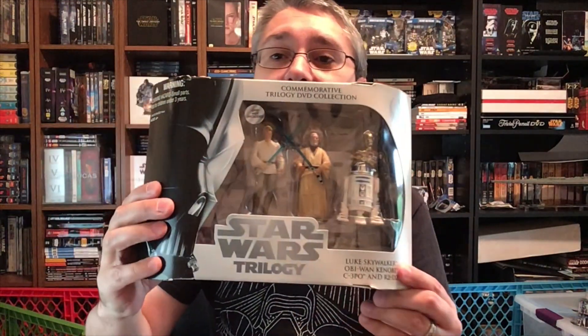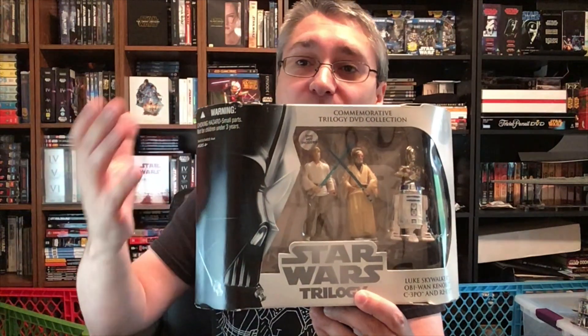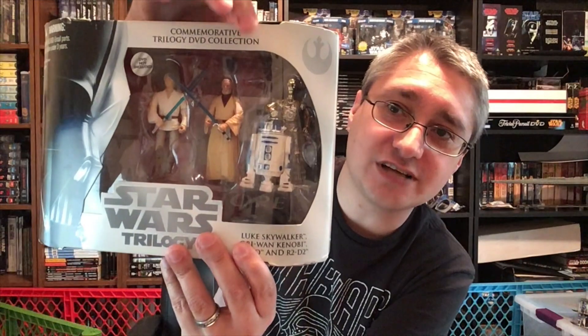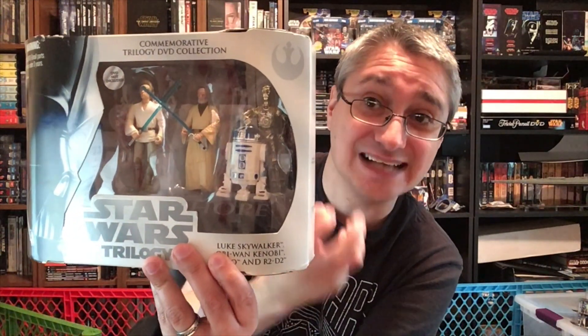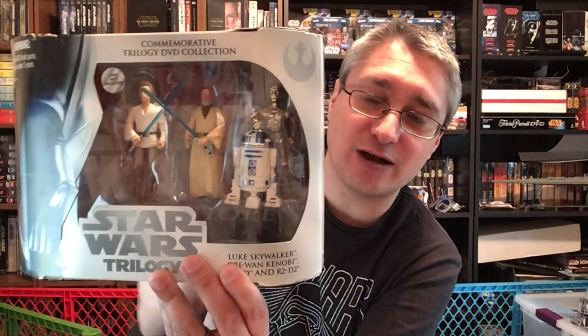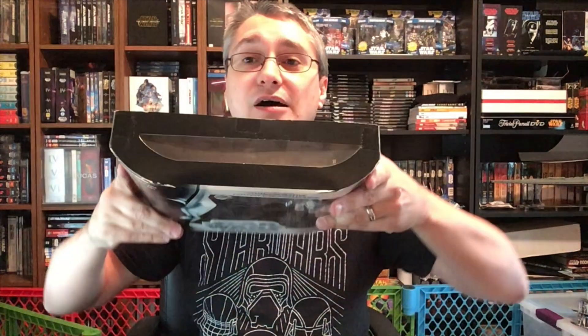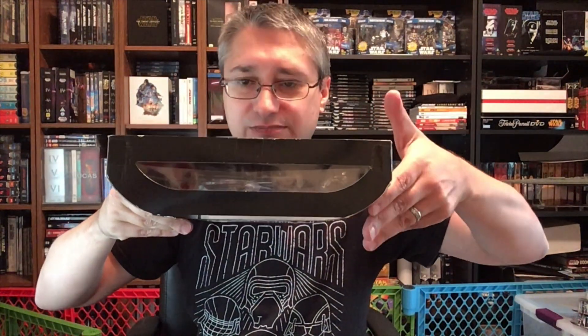So, not for children under three years — that'd be like one or two — but age four plus. So if you are three, all bets are off apparently. "Star Wars Trilogy" down here. Notice the Vader there, very much like one side of the packaging. It tells us who's in here: Luke Skywalker, Obi-Wan Kenobi, C-3PO, and R2-D2. Thought of as a three-pack, but oftentimes the droids are included together as if they are one — so four-pack, three-pack, whatever you want to call it, generally marketed as a three-pack even though it's really four. The rebel symbol is up there. The side has the three films listed, very much like the side of the DVD packaging. The other side is just blank black, and the top lets you see inside.